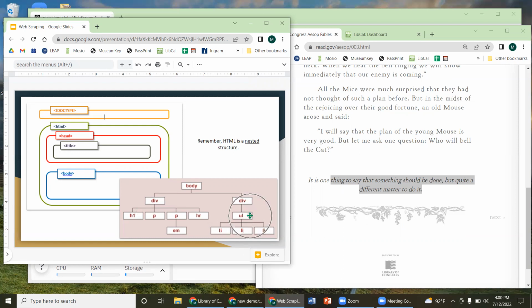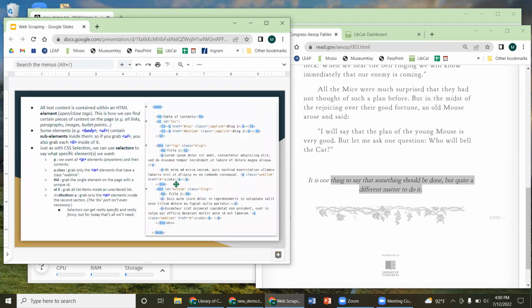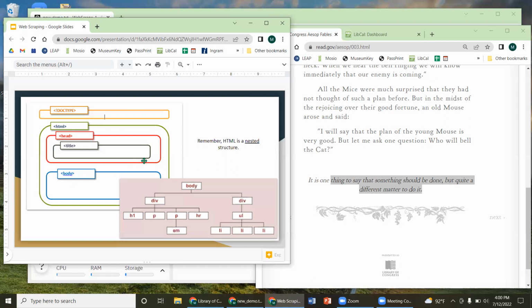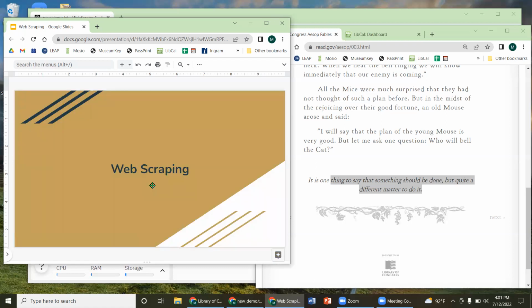But I could also select the UL, the list element, and it would select all the nested list items within that. So that's the main thing. I won't get too much into this, but you can take a look back at it if you want to go beyond what we do in this class. The main thing is we'll be selecting things, because everything inside of that element is what we'll want. We'll see what that means once we actually get at it.